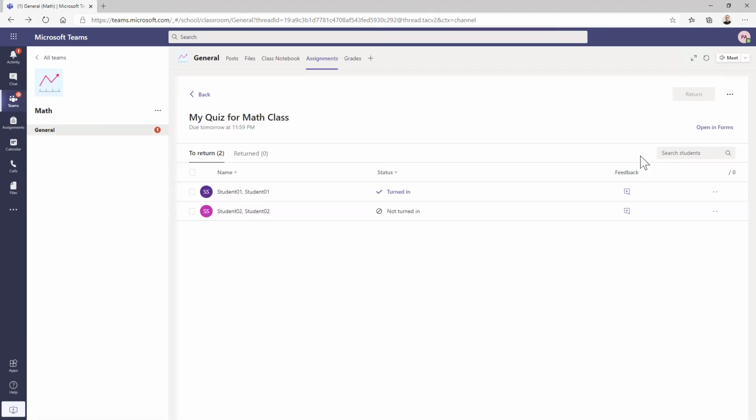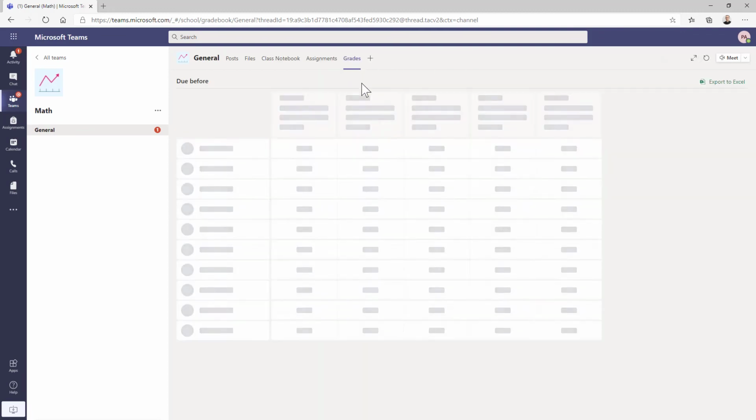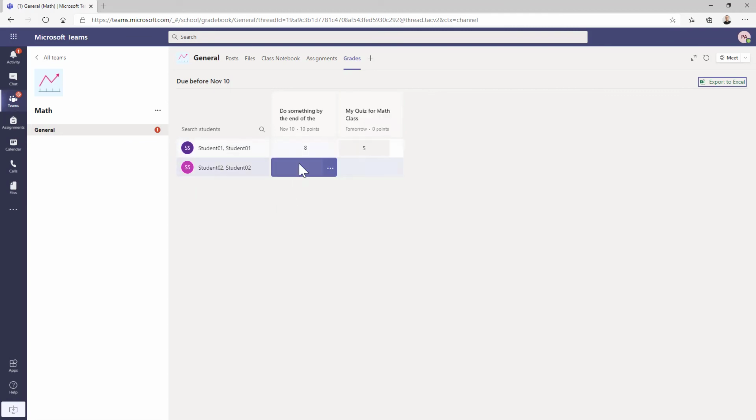So that's it. And here you can see how we can play with assignments. If I go to grades, we can see all of the results for my students. For example, for every single assignment, we can see the result that we gave to our students. And as such, we have a really powerful tool to teach and to be in touch with our students.